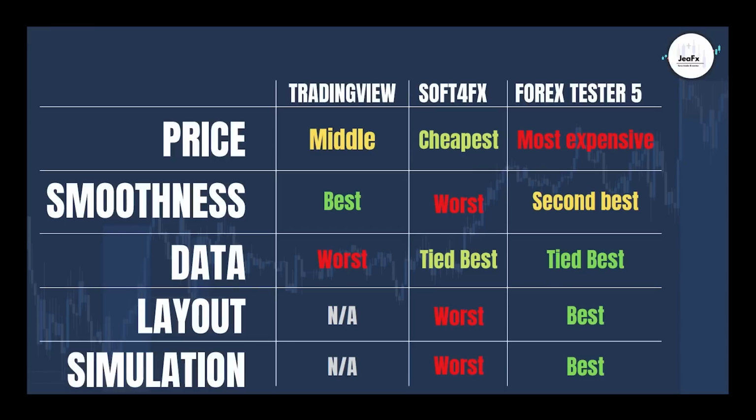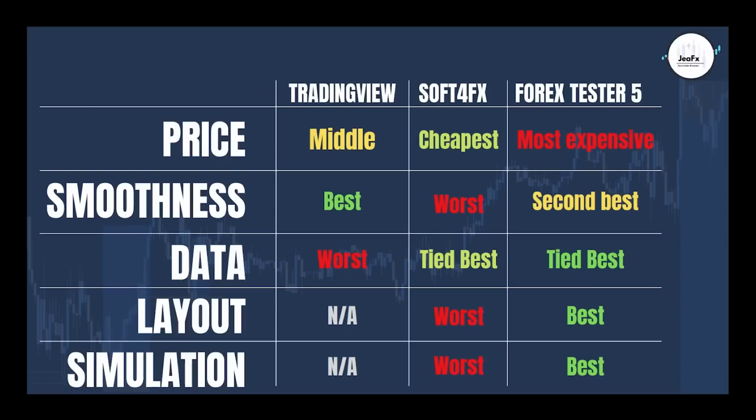In terms of smoothness of use, TradingView is obviously the best. It's a charting software and it's very well laid out, so it's super smooth and super modern to use. The other two are based off of MetaTrader, so they do actually run just like MetaTrader. Now, the MetaTrader desktop app, in my opinion, is nowhere near as smooth as TradingView.